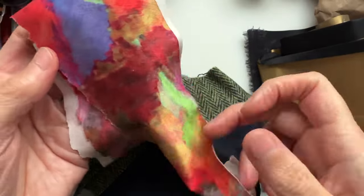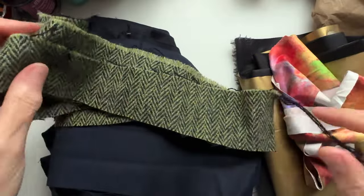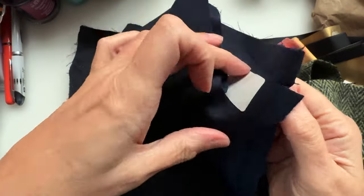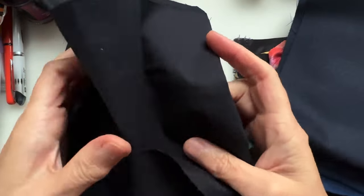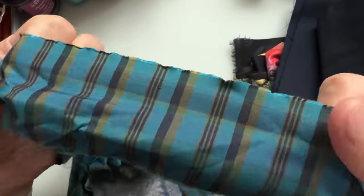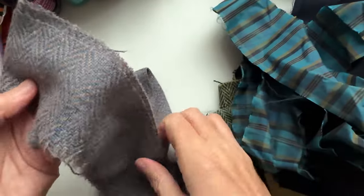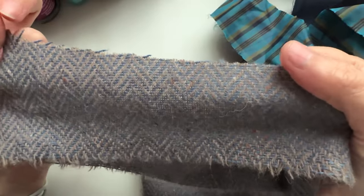This silk, ha ha, in all those pretty colours. My magpie mind was going, yes, yes, give me more. This I've cut of some wool, so that's wool. We've got a beautiful big piece of this cotton fabric, which is beautiful. This is like drill. We've got a nice big piece of that. We've got some taffeta in just a glorious colour. I'm just thinking of all these pieces stitched into a piece of work, blown away. And this more wool, more tweed. Nice long piece of tweed there.